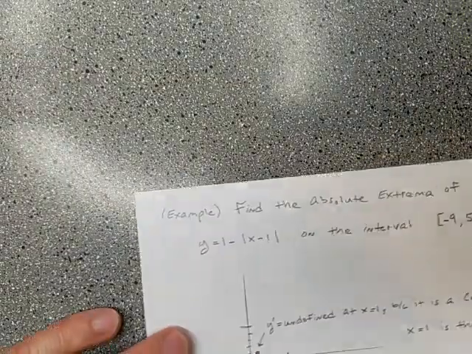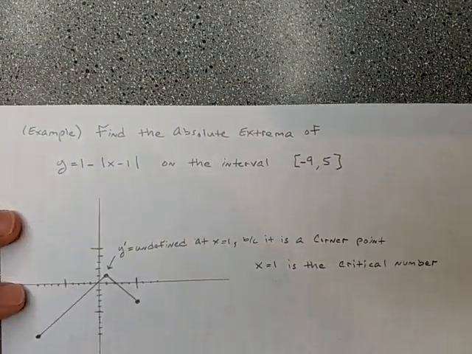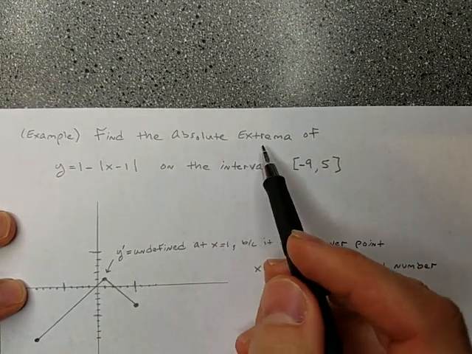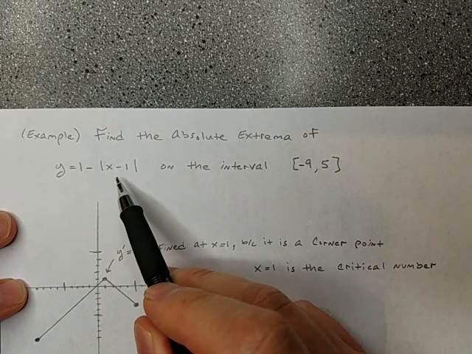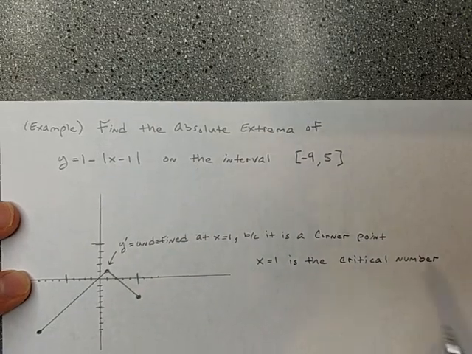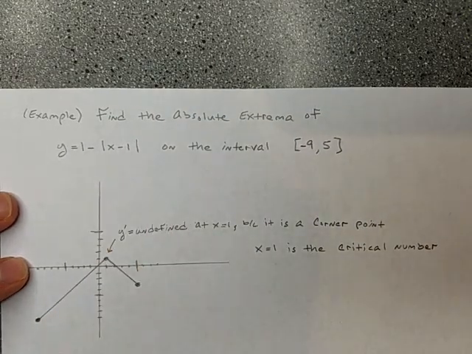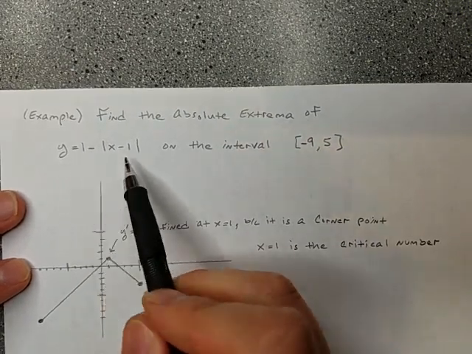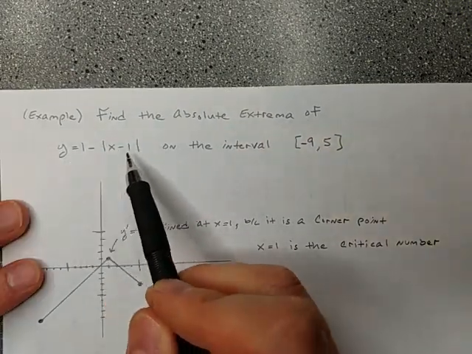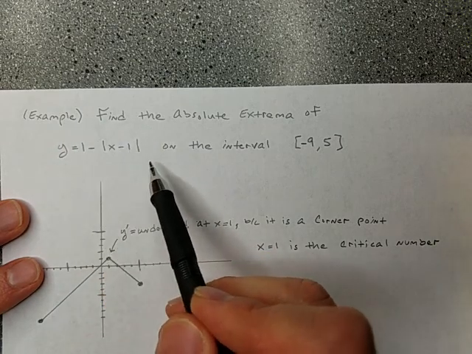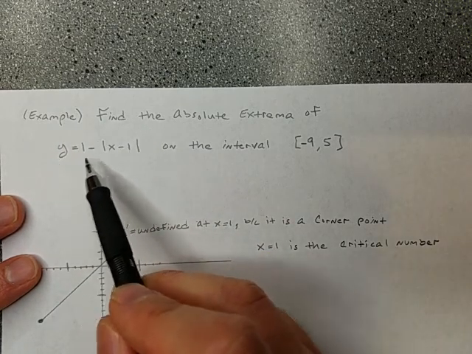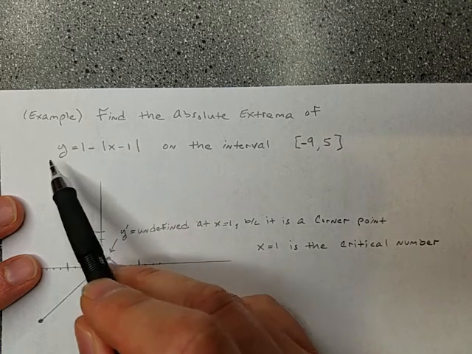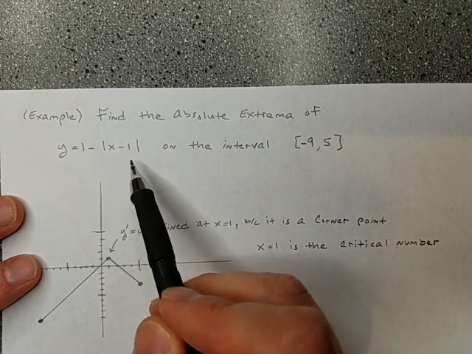Okay, all right. So say we got that. Let's look at this one. Find the absolute extrema, meaning the absolute maximum and minimum of this curve on that interval. Now with this one, I'm taking a different approach. It's not a typical problem. I mean, it's one that we can learn to do. It's not off limits or anything, but it's not a typical problem to find the absolute value of, or the derivative of something with absolute value in it.